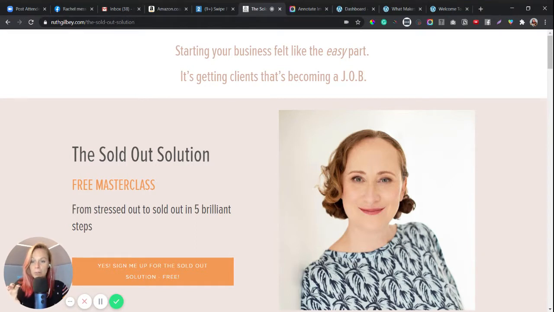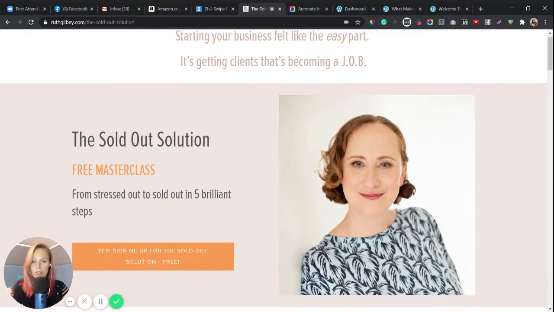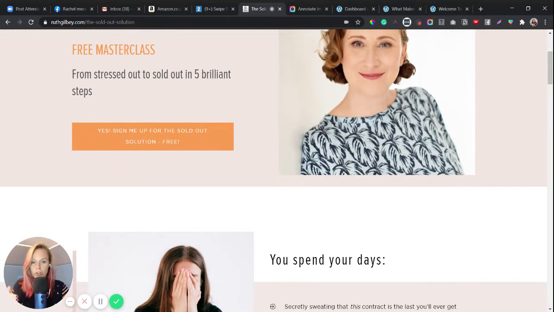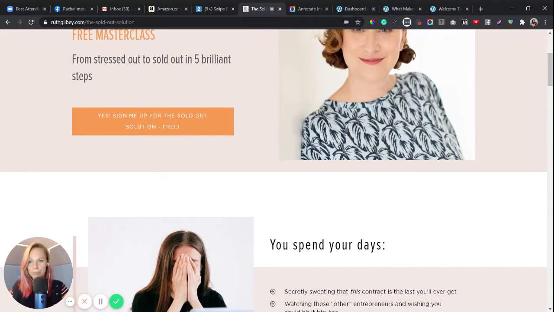But also what's really important about this opening section that tells you that it's a free masterclass is it frames it, gives you some kind of context so you know what the rest of the page is talking about, especially as you come further down, because it's structured like a sales page. You might be starting to think, come on, tell me what it is. How much is it going to cost me if we didn't have this information at the top? So it really helps create some kind of framework to make it easier for the reader to understand what it is that we're talking about.